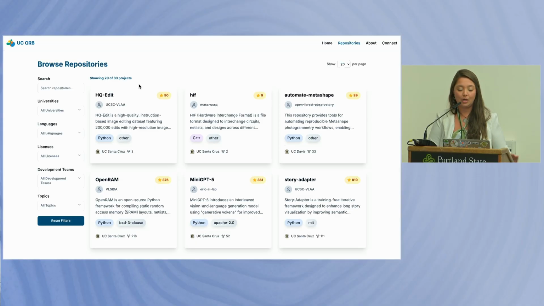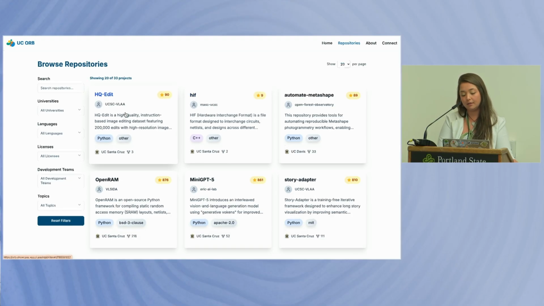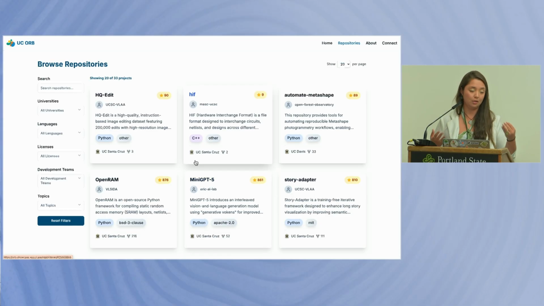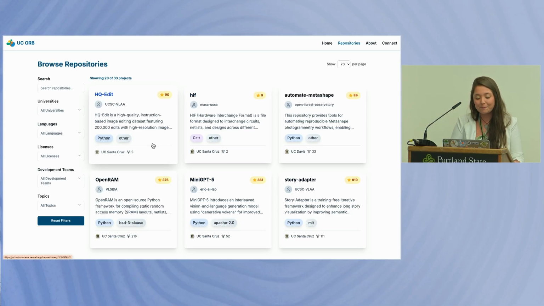This is the browser. I'm not going to show you the homepage because it's not ready, but if you go to the actual browser, this is what shows. And what we have are the small boxes of each of the projects that we have collected. They show things like the amount of stars, the language, the license. Some of these have "other" because we haven't matched some of the licenses that are maybe misspelled or things like that with the actual name of the license. But ideally, all of the projects should have a reasonably identifiable license. The university and the number of forks.